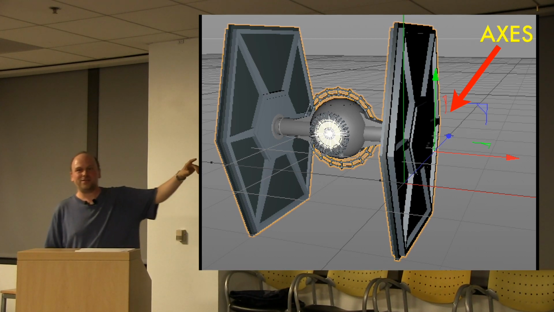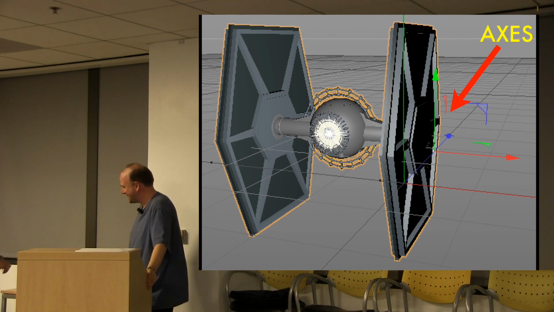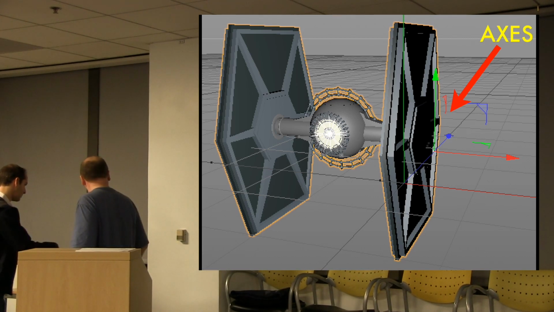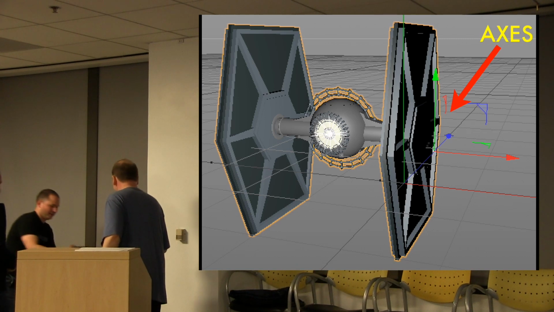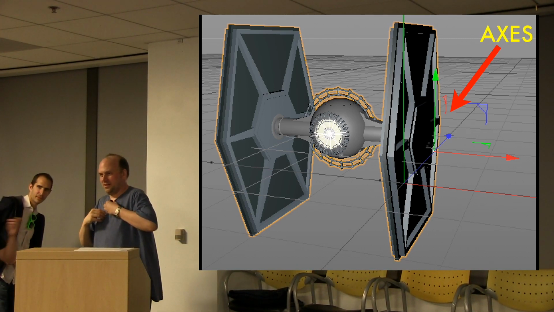So, axes, right? Oh, he's got the mic on the desk. Oh, there's another one.